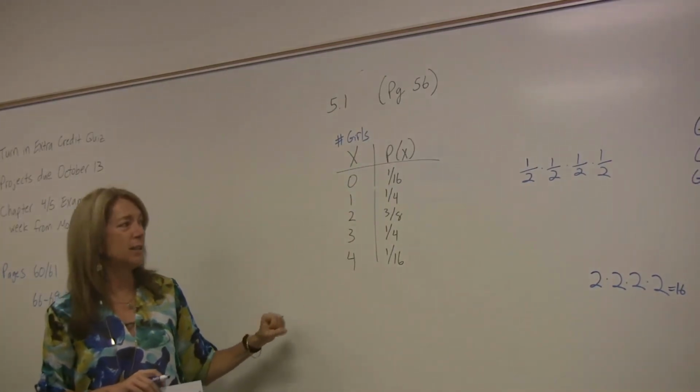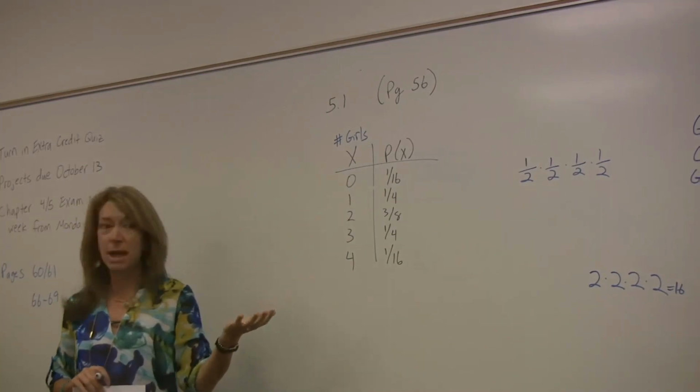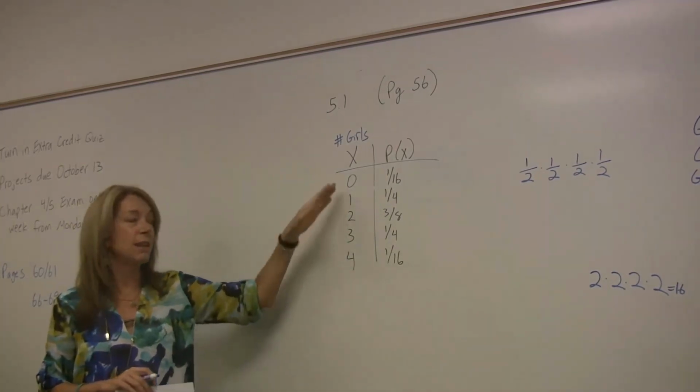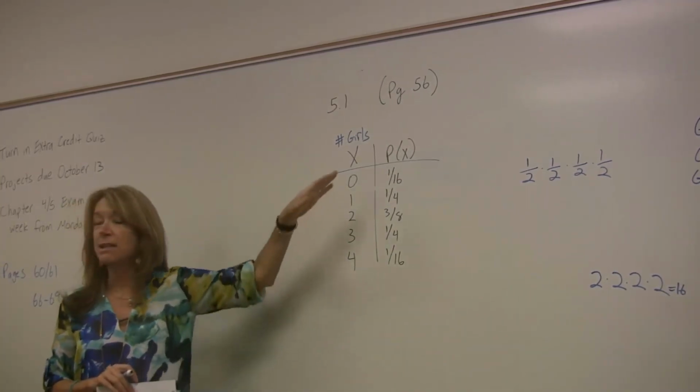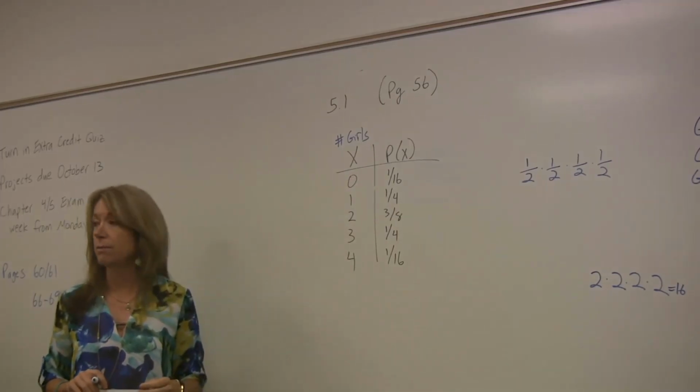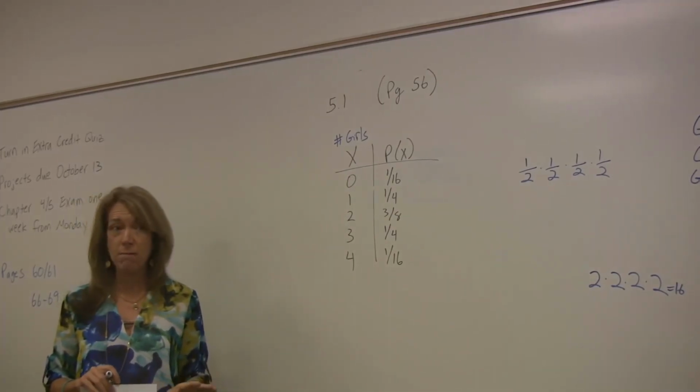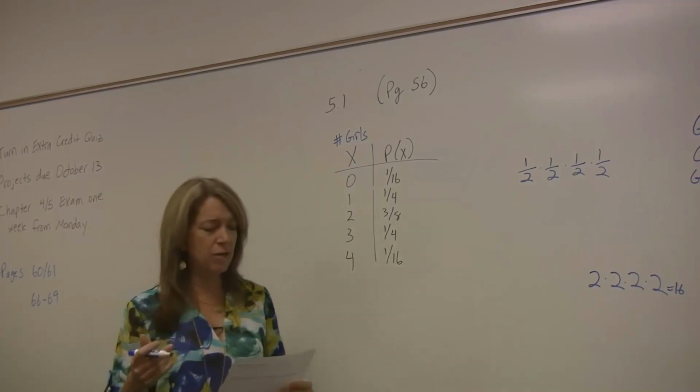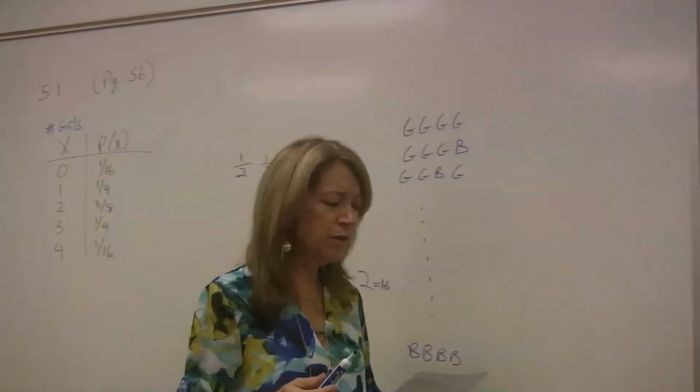I'm not going to ask you to necessarily create the whole distribution. There'll be times when we do. But you want to just understand that these are all the things that could happen, and this is the probability for each. Okay there? So let's go back up to the definition. It's a description that gives the probability for each value of x, usually in a table, sometimes in a graph.